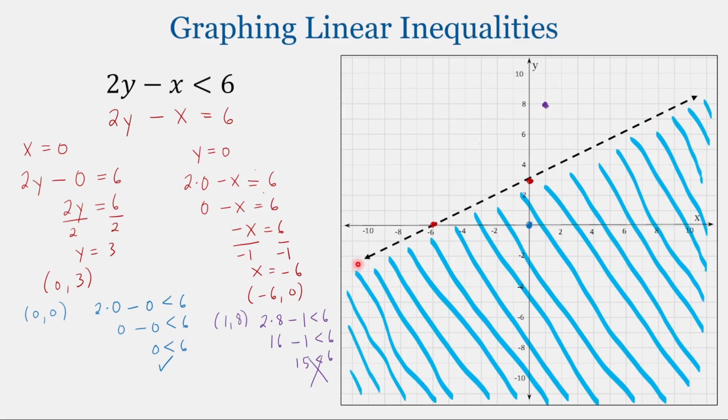So for this particular inequality, the points that are on the line, on the boundary line, are not solutions. If you plug these points in to this inequality, you will not get a true statement. However, every point that's in the shaded region will give a true statement. And this is how we graph linear inequalities, showing what points are solutions to the inequality.